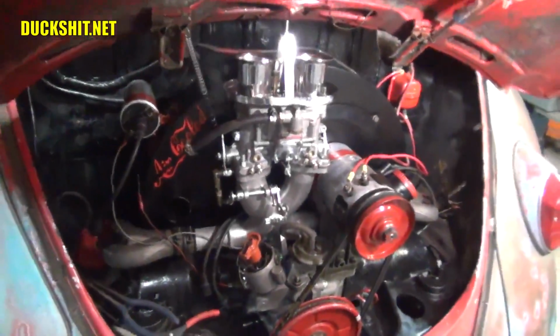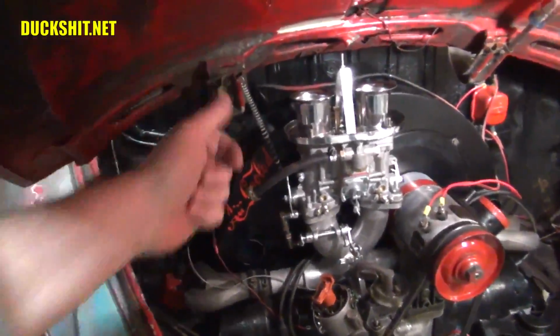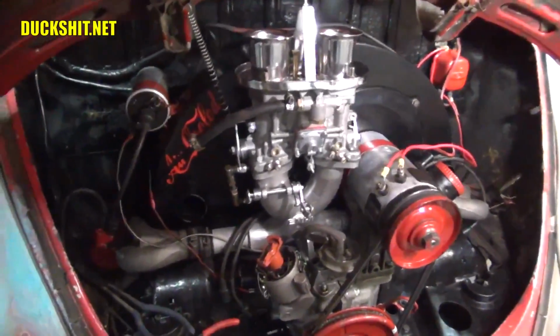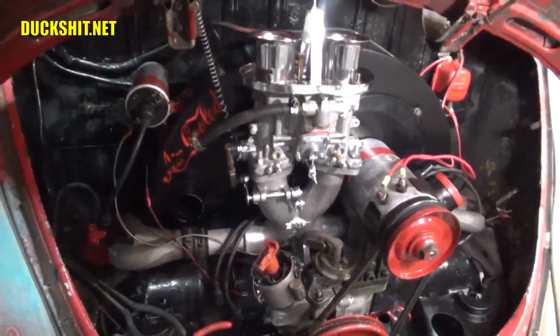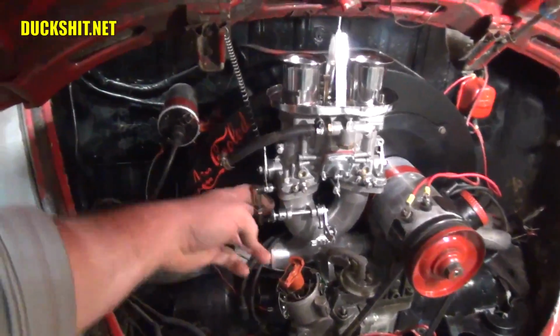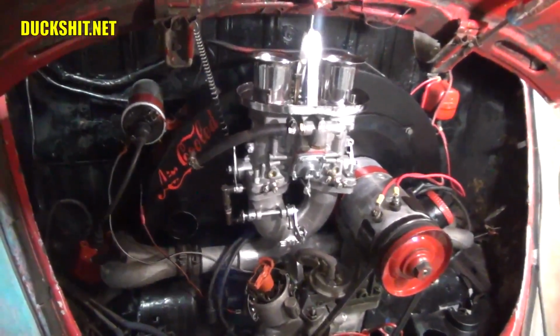Alright, we got our throttle cable put in here. I think we got the linkage set up properly. I had to put a little extra return spring on there because it just doesn't want to close. But let's see what you got there, Matt. Alright, open all the way. And it's back, and it auto-returned. Yep, looks like it's working like it's supposed to. Almost caught my fingers in it. That would have been bad.